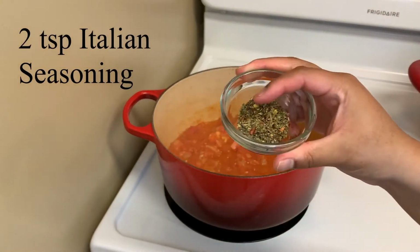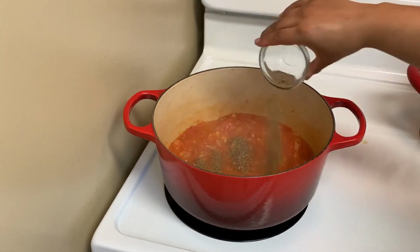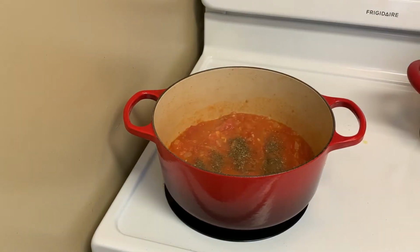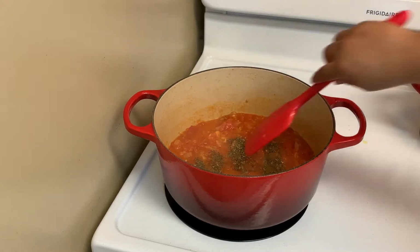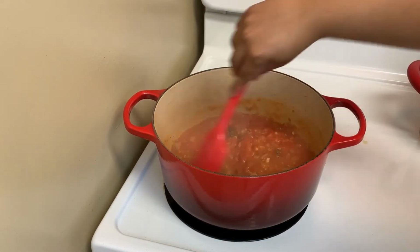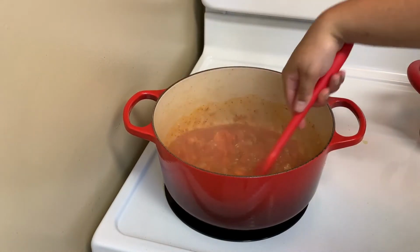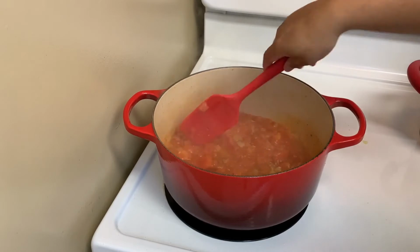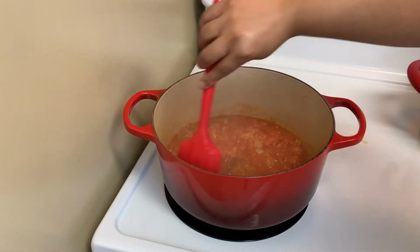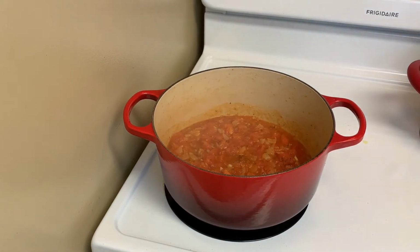once you're happy with how your tomato sauce is in terms of chunkiness, you can go ahead and add your Italian seasoning. Just stir it up. And I'm putting 2 teaspoons of Italian seasoning, not that much. Giving it a good stir. And now for some pepper.